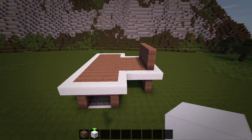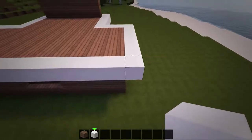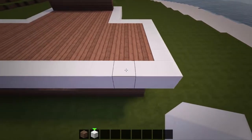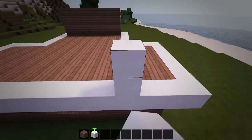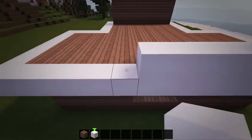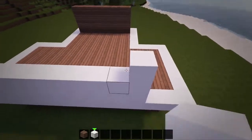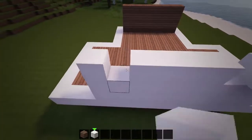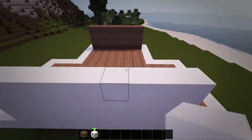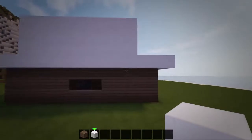Now with the frame in place, we'll add a wall on top of it over at the left side. So from the front left corner, go over 3 blocks and build a 3 tall quartz wall that is 9 blocks long. Then underneath this wall, connect quartz blocks down to the ground from both ends of it.